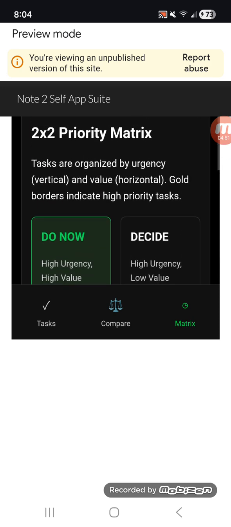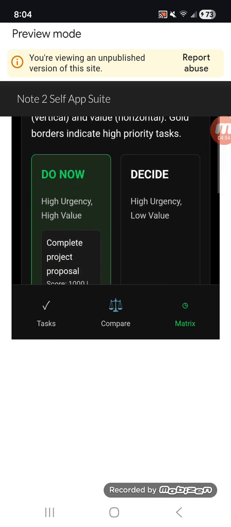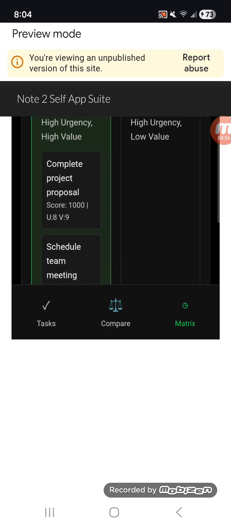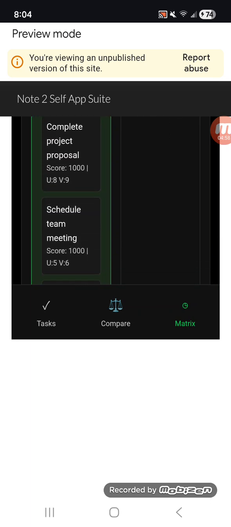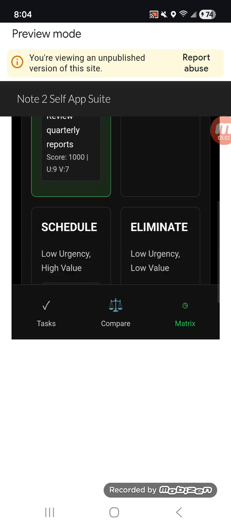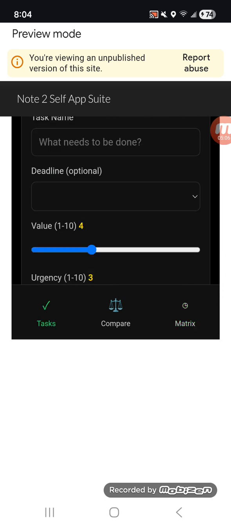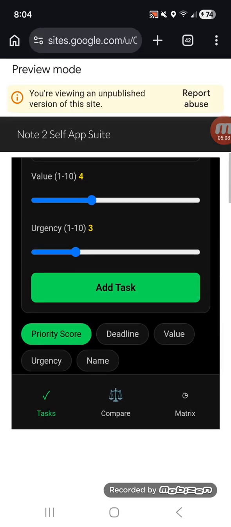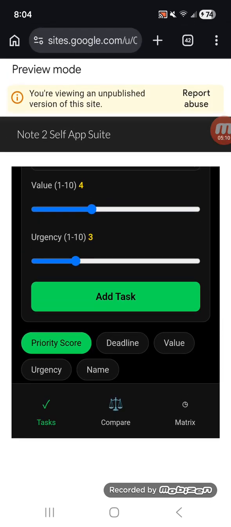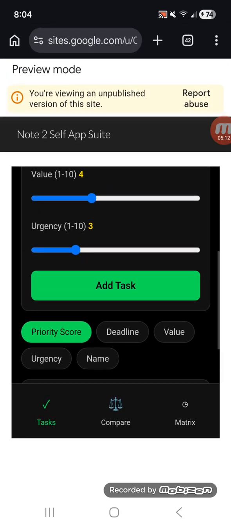So far, these are not necessarily high priority, but nonetheless, they do show due now. Again, I'm showing this on my Android, right? So I'll go back to tasks just so you can basically see how it might look on your Android phone.